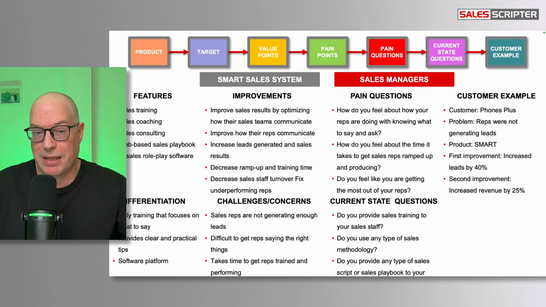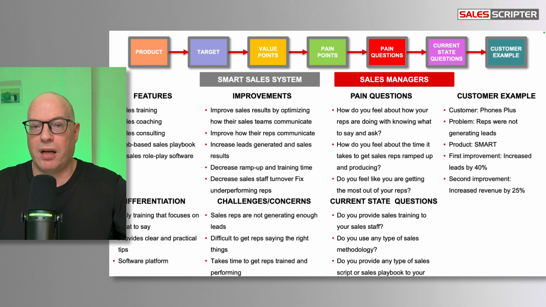This is basically my sales pitch, my sales pitch for selling the Smart Sales System to the target audience of sales managers. Now, if you're looking at this and thinking, well, that looks okay, but I don't have the time to do all that, or I don't know if I can create all of that for my product or service, or think of all those different questions, you can actually use AI to create all of this.